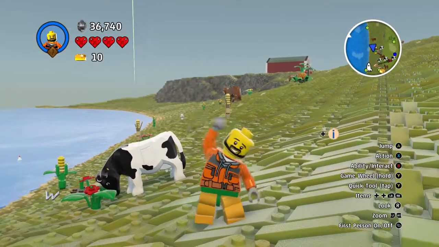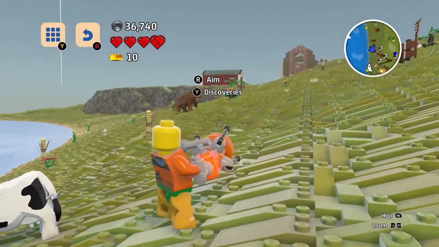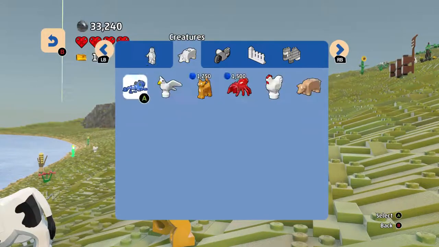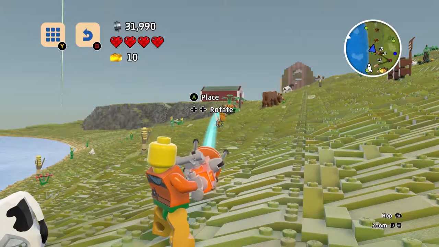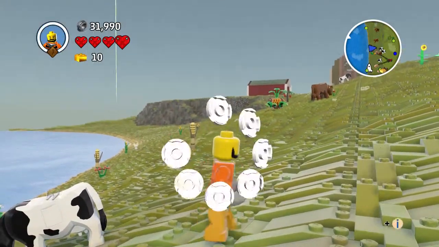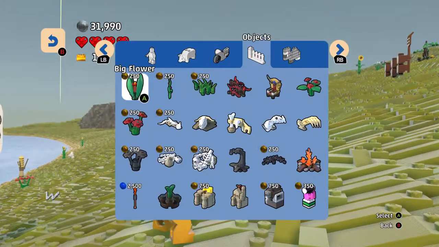Personally. Hi. That's not what I was trying to do. Let's go back in here. Try to unlock everything I have. That's not. No, I don't want to place a kitty down.